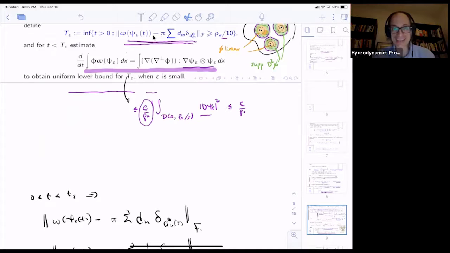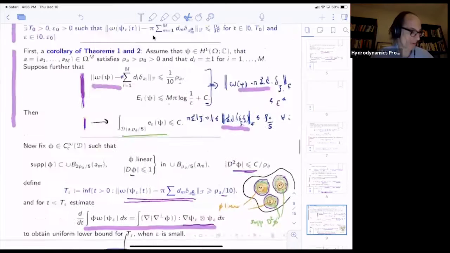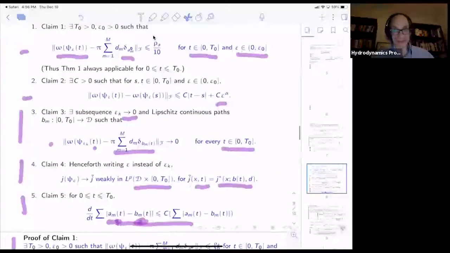Okay, and so our task now is just to go back to here and use all this stuff to show that the limiting paths we found by the zooming procedure in fact coincide with the paths that we obtained by solving the ODE. And we'll do that by proving an inequality, by showing that the deviation of the paths that we found by passing the limits is small, the deviation from where they're supposed to be.